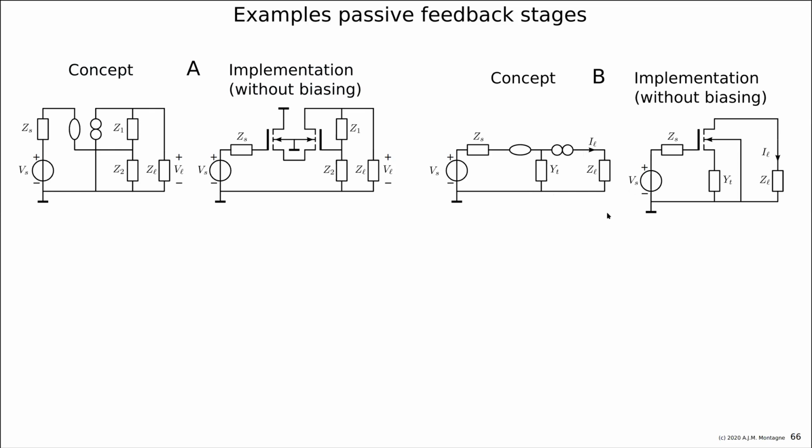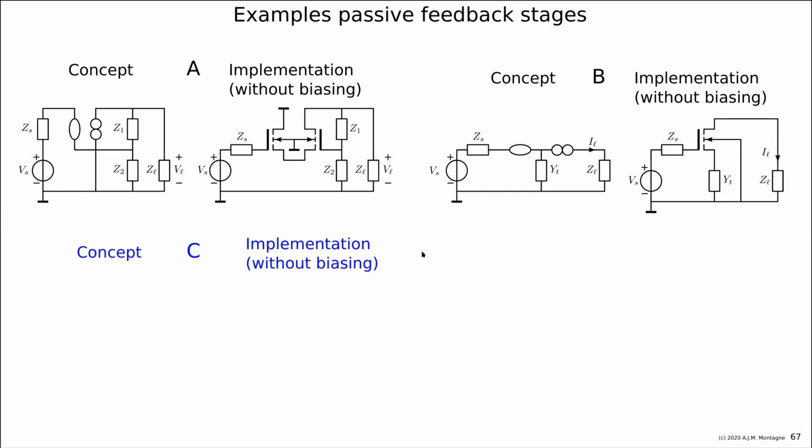It is often called a series stage. Some people call this source degeneration. This is focusing on the fact that the GM of such a stage in equal bias and operating conditions, width and length, will be smaller than the GM of a stage without feedback. But it doesn't stress all the other properties. As we know, it is a negative feedback stage. We can tell you much more about other properties of the stage than only that it is a lower GM of a CS stage with the same dimensions operating on the same current.